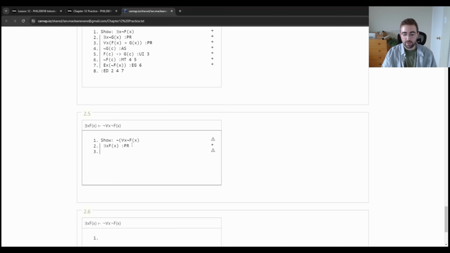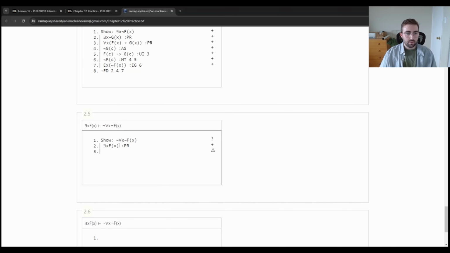I will get rid of those brackets just for whatever. The point is, it's saying all of this is negated. How can we introduce a negation? Well, doing an indirect derivation. So at some point, we're going to have to do an indirect derivation, right? But it might be wise to first take a look at our premise here before starting our indirect derivation.